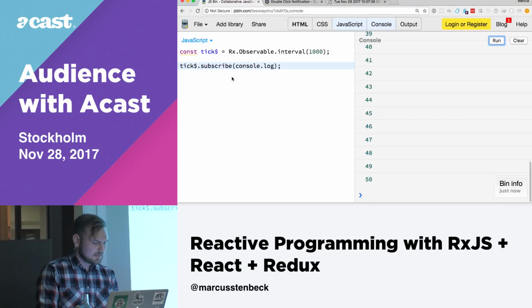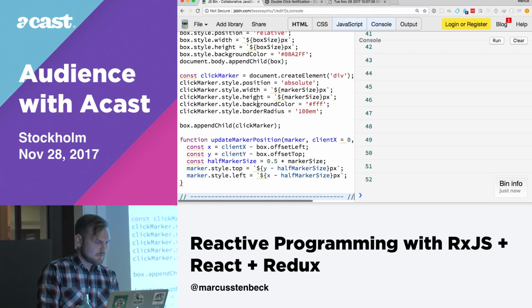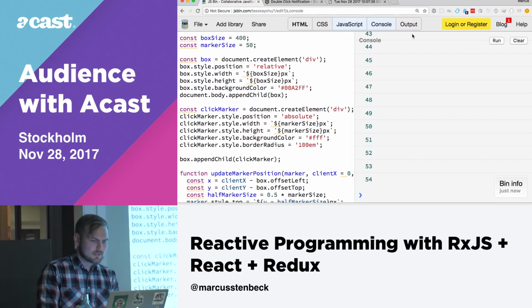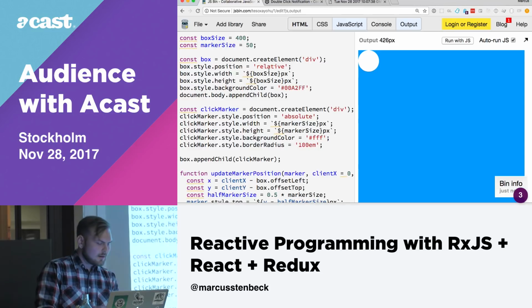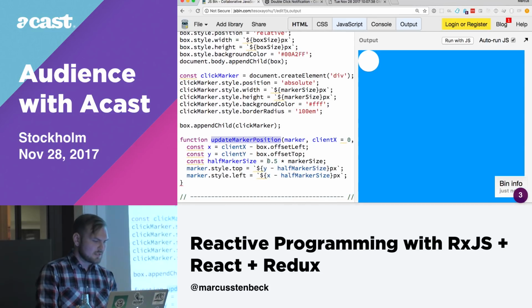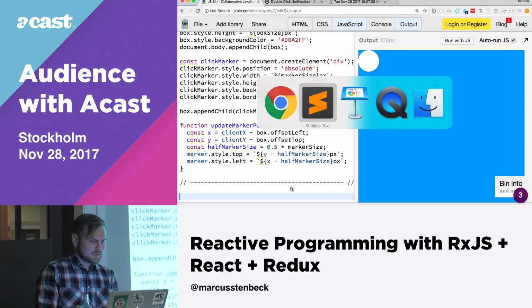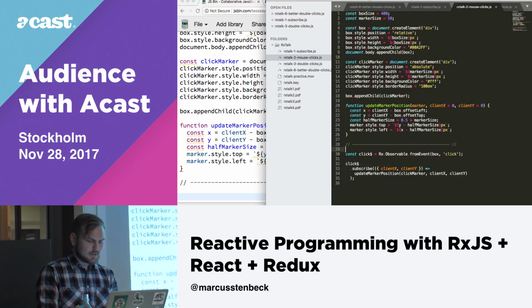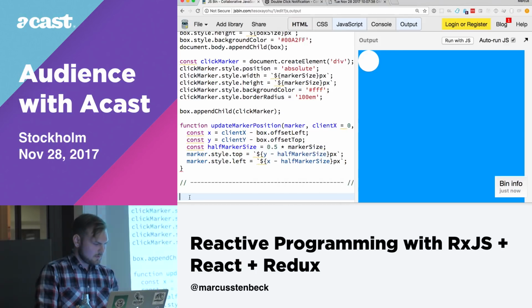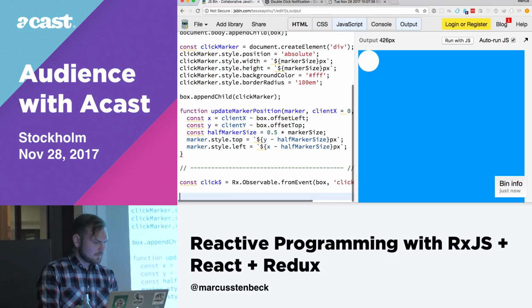So I'm going to copy this. And the stuff I'm copying over right now is essentially just adding some elements and some UIs, and it has update marker position for updating this little white ball. So what we're going to do first, I'm going to copy this over too so I don't make typos. And then we're going to talk about it.